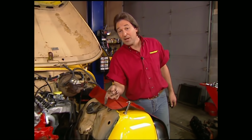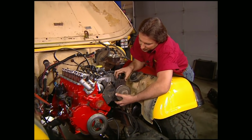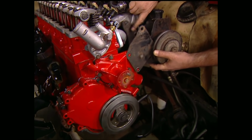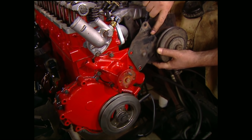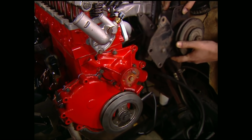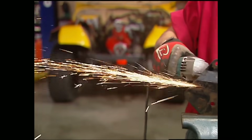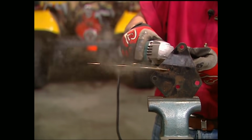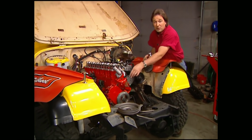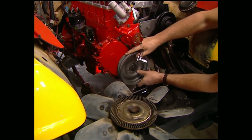Now we can dive into that power steering pump. Like we told you before, it bolts right up to the stock location here on the water pump and down on the block. Like you can see, these upper ears are no longer necessary. So we'll take everything apart, cut them off, and then hit everything with a nice coat of paint. With everything cleaned up and painted, we can bolt the unit back on, followed by the crank pulley, and finally, the fan.